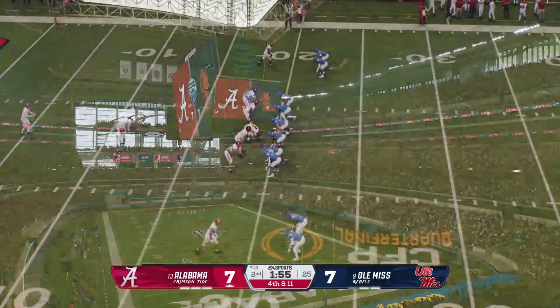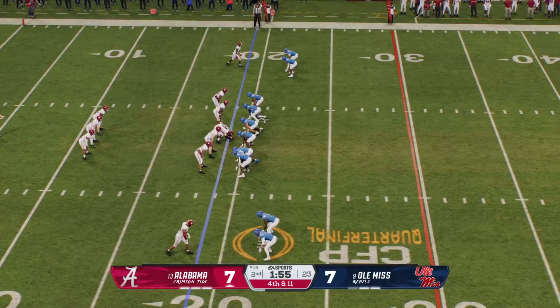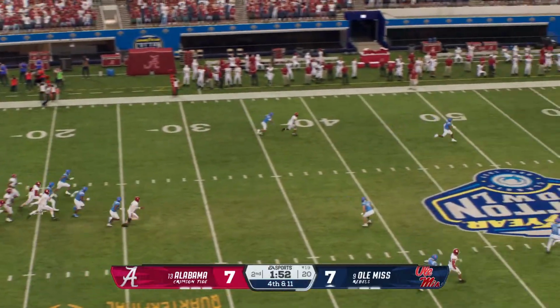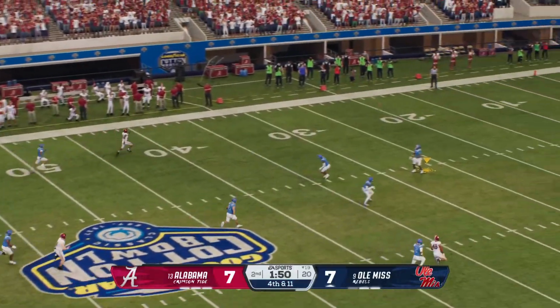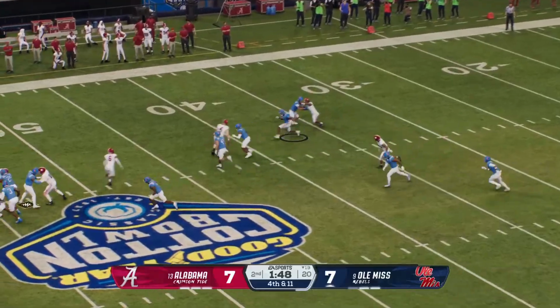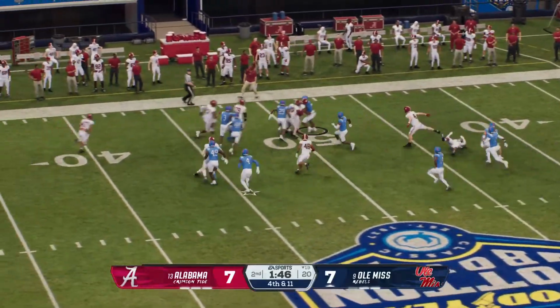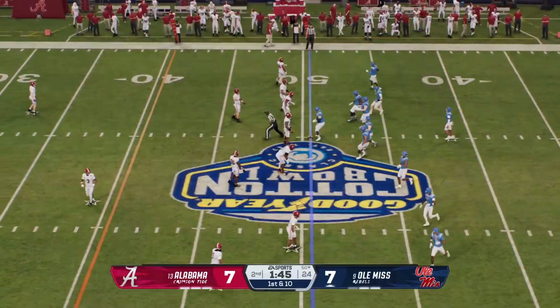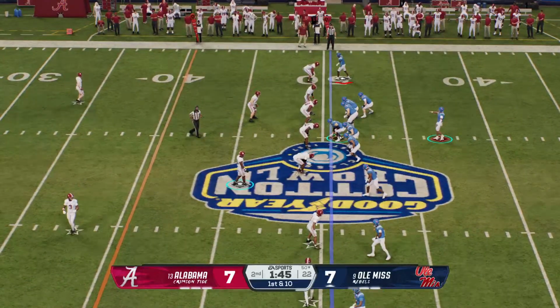Well, Chris, this is why first and second down are so important. When you're behind the chains on third down, it is advantage defense, and they do take advantage. Good pressure. Quarterback's got nowhere to go with the football, and they're able to get the sack and get off the field. He's got some daylight turning on the speed. Good effort by the return man. They get him down, but that's a solid gain on the return.